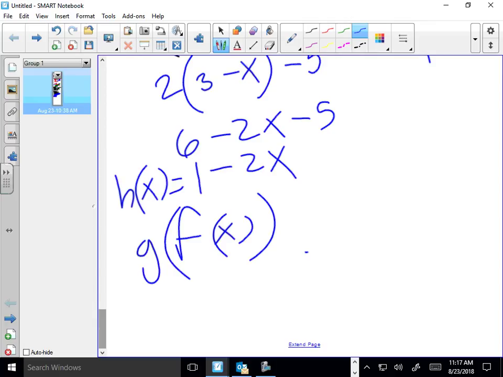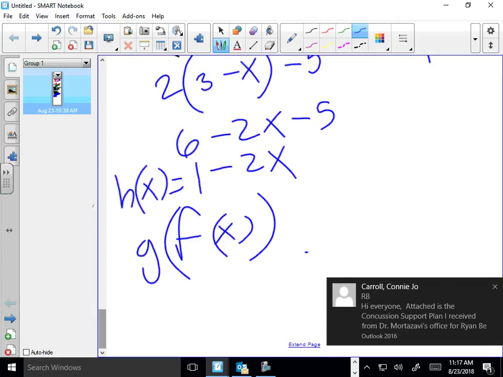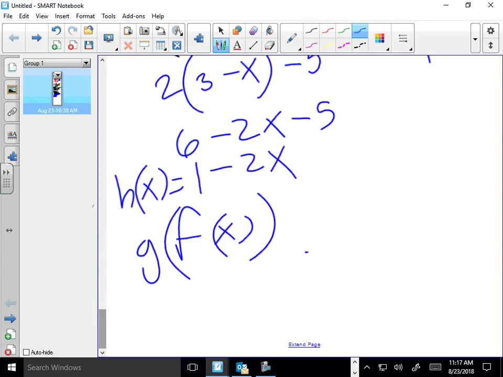When I take f of x, this thing, and Madison, plug it in for all the x's of g of x, not multiply it by, but actually take all this and jam it into that spot, it's now going to look like 3 minus 2x minus 5. Oh, but wait. When people do that, they often don't do this. And what happens if they don't do that? They forget distributing. Or they do this and then they don't distribute completely inaccurately. And so they end up maybe with a positive 2x instead of a negative 2x.